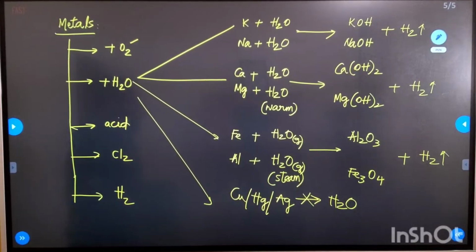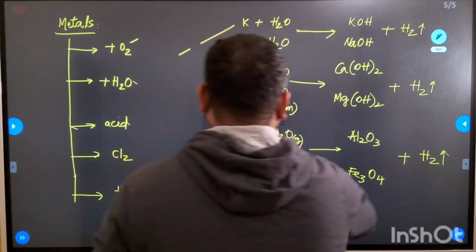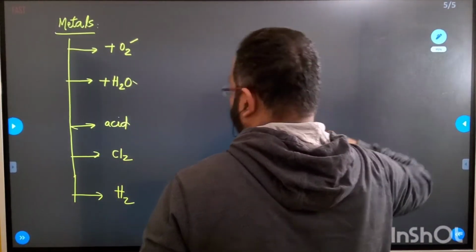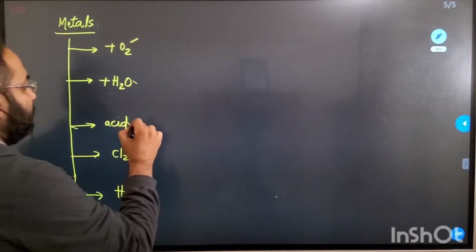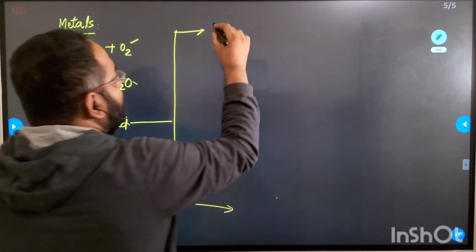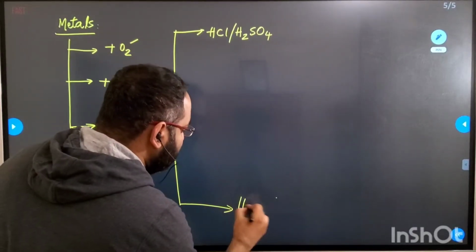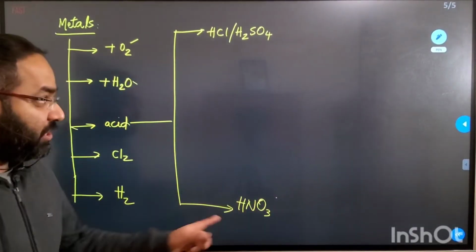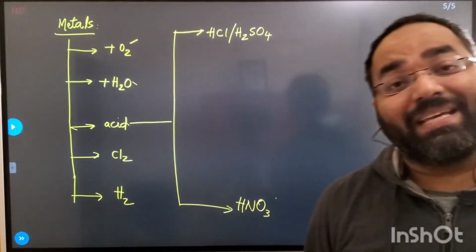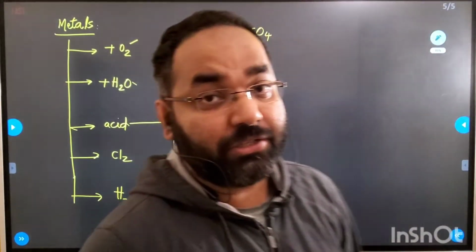Let's move into reaction with acids now. The reaction with acids is also going to be very similar to reaction with water. It depends on what type of acid you're going to use. Under this, we're going to classify them into two types of reactions. One is reaction with HCl and H2SO4, and the other one is reaction with HNO3. Now, HNO3 behaves differently from HCl and H2SO4, primarily because HNO3 is an excellent oxidizing agent, whereas HCl and H2SO4 will cause simple displacement reactions to take place.